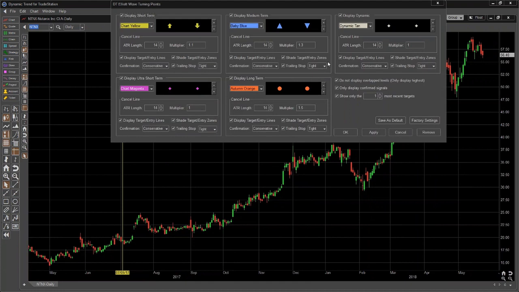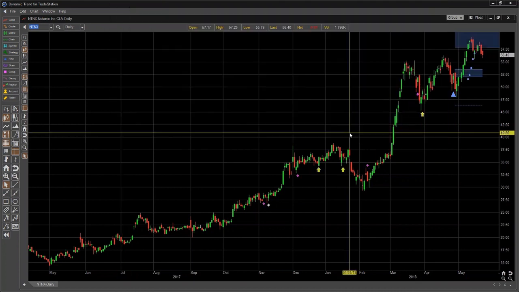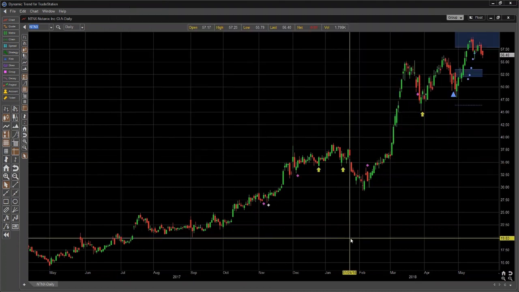Again, like I said, length of trade. So we have the dynamic one, which is a very short-term trade, all the way up to a long-term one, which is a much longer-term trade. Depending on the type of trader you are, most people stay in and around the yellow and the blue, right? The short term to medium term. But whatever trading style you have, you can use those. I'm going to put them all on the screen for you.